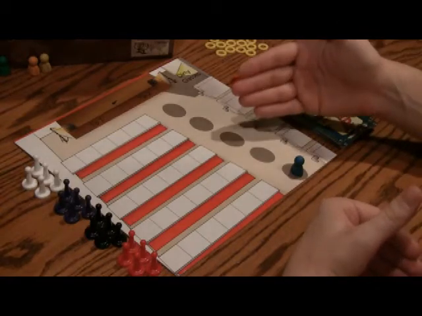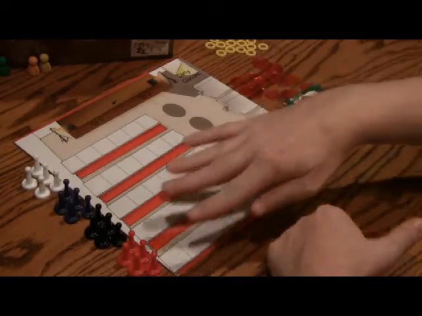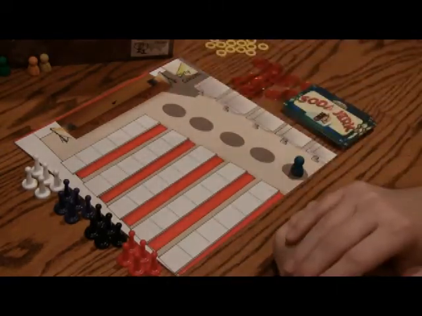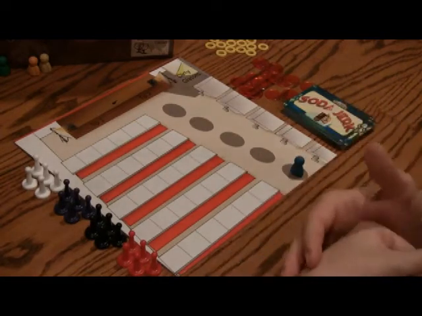Soda Jerk is for 1 to 4 players. In a 1-player game, you're only going to use 2 counters. In a 2-player game, you're going to use 3, and so on. And so here I'm just using 2 counters. Every turn in Soda Jerk is exactly the same.